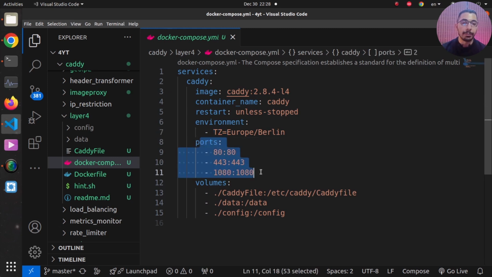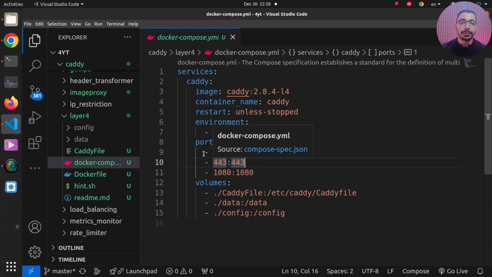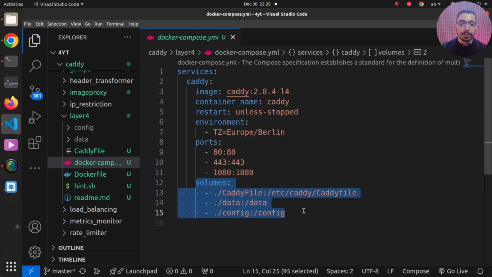On the ports section, I'm mapping 3 different ports to inside the container, and these are the ports that I'll later configure my Caddy server to listen on for different kinds of connections. Lastly, I've got the volume section where I'm mapping my Caddyfile to inside the container in order to hold my custom configuration file. So when the Caddy server initially comes up, it will use this exact Caddyfile to configure itself.